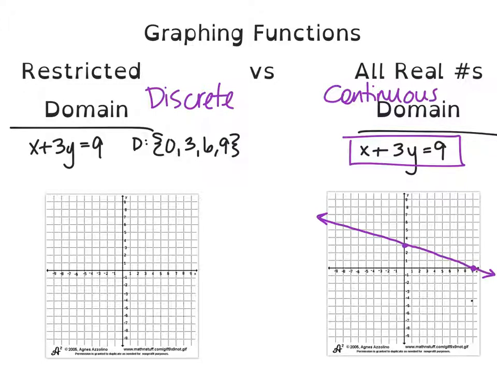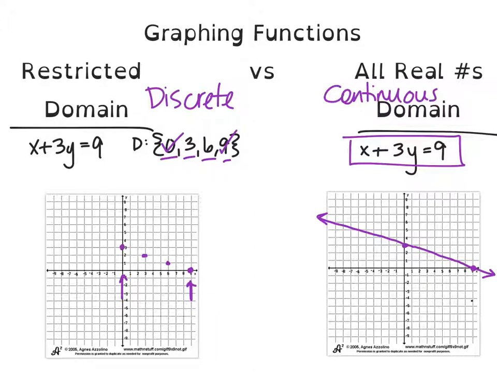So that's continuous. The same function can be graphed on a restricted domain, and the difference is, I know that it's still going to have these intercepts of 3 and 9, but they tell me the domain values I'm allowed to use are only going to be 0, 3, 6, and 9. Now notice, I've already graphed a point with x equals 0, and I've already graphed a point with x equals 9. I'm just trying to find the 2 points at 3 and 6. If I continue this pattern, I can see that there should be a point there at 3, 2, and a point here at 6, 1.